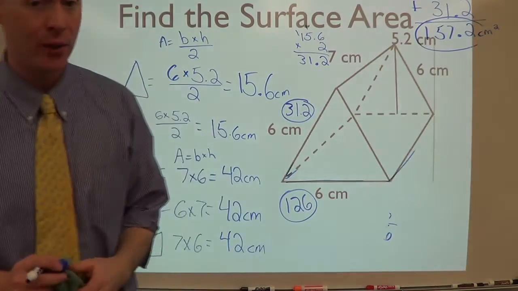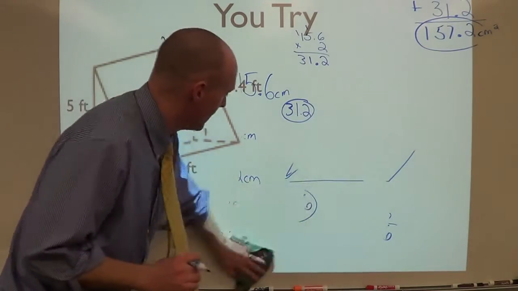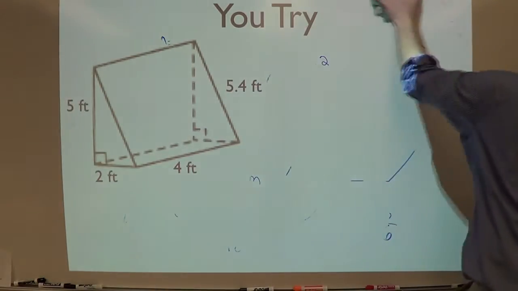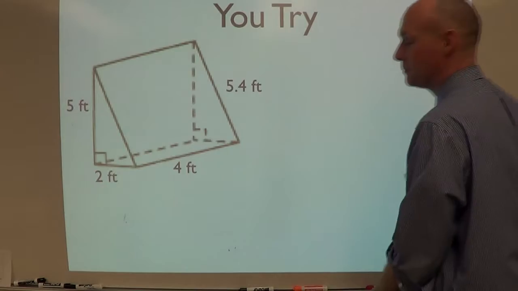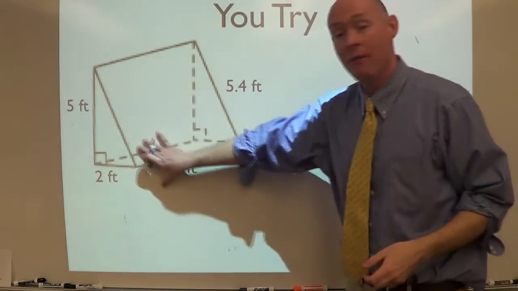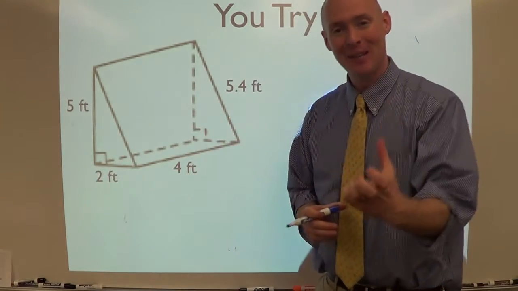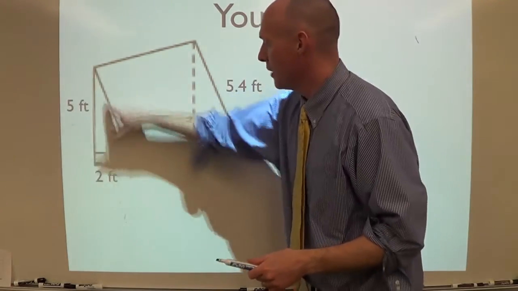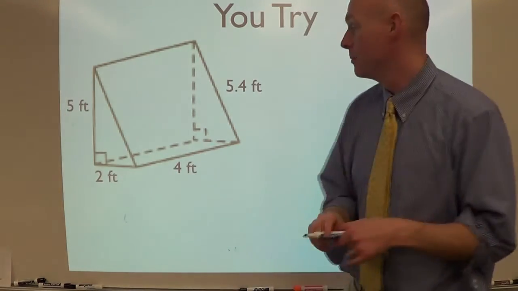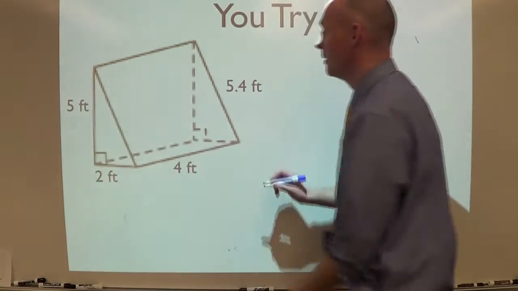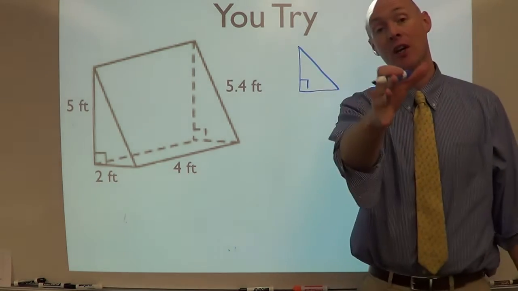I did give you a try on your own. So let me get you started on this one. Here we have another prism, a little bit of a different shape. I'm sorry, triangular prism, a little bit of a different shape though. Here I have the front triangle, back triangle, side, side, bottom, still. So let's look at our first shape here. It's going to look kind of like this. Okay? And look at our measurements.